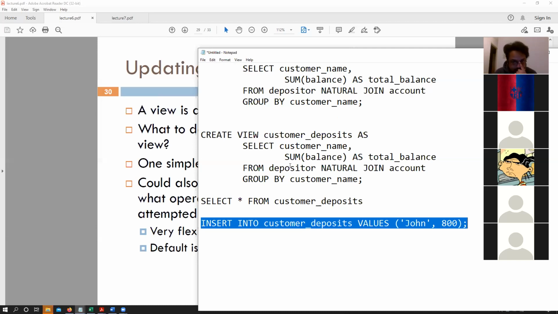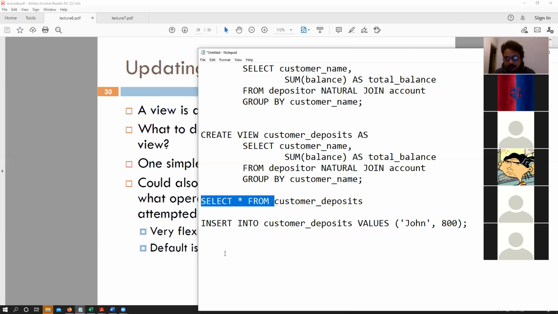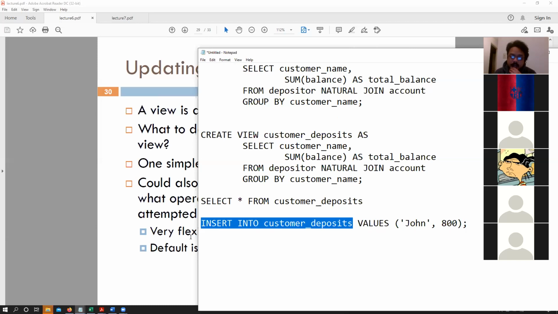So it's a macro where I can perform operations on top of it as well, like select star and things like that. Can I insert values into my view? Should I be able to insert values into my view? Yes, no, I want some votes. No answer is wrong. I have one yes.